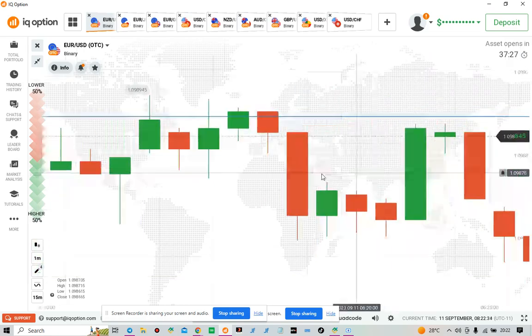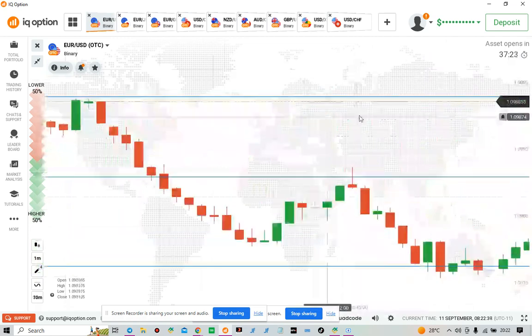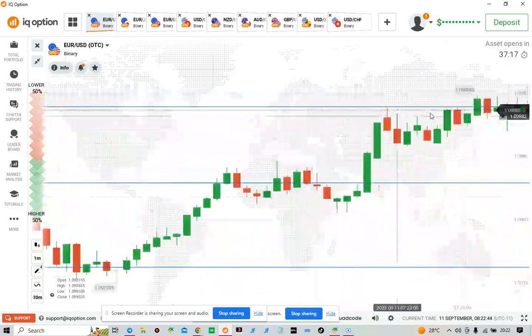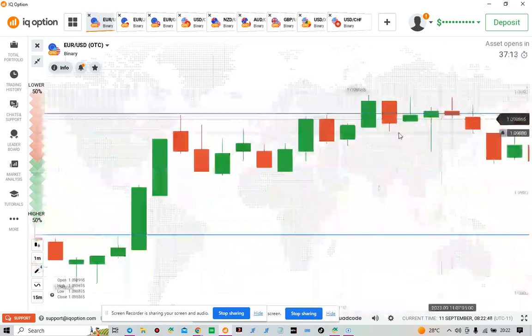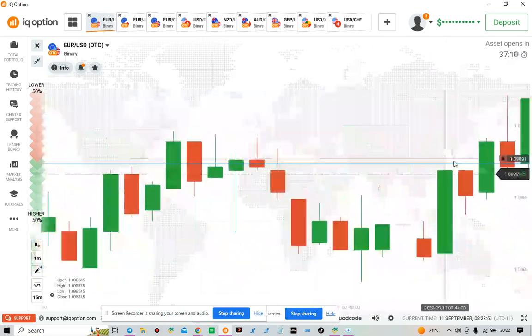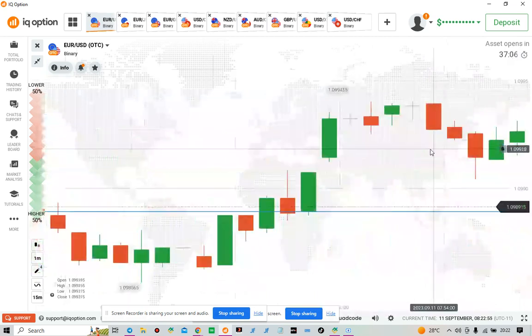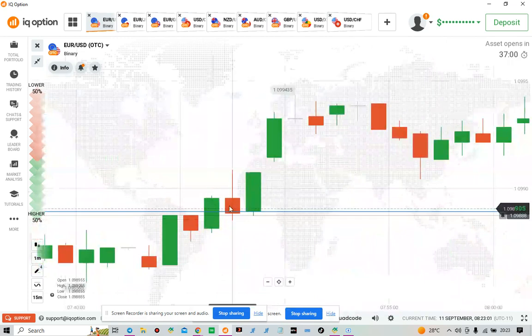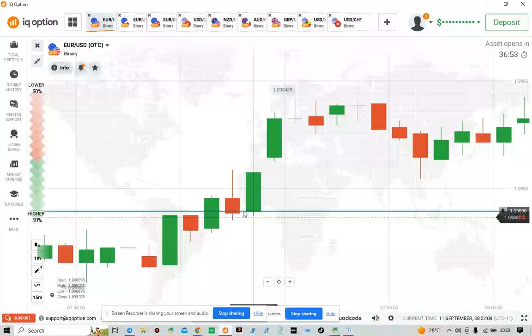So let's see, and then the price did not move toward that same level. Okay, you can see the price also came back to that same level. We have rejection, then we have reversal, and then we have a reversal here. Also we have a reversal, and then the price keeps pushing higher. Okay, see that the price has broken this line. So when it goes up, it comes back to that same line, and then reverses to the upside. This now tells us that it's now a support.